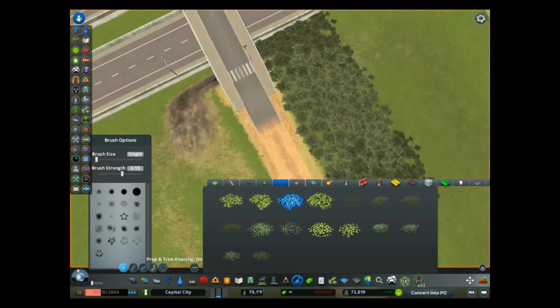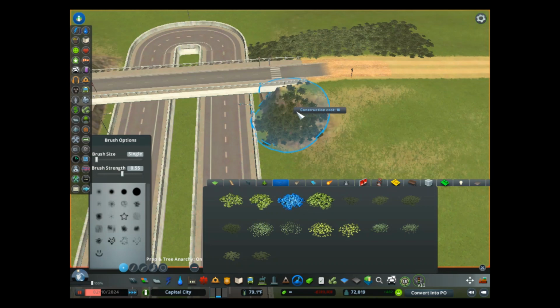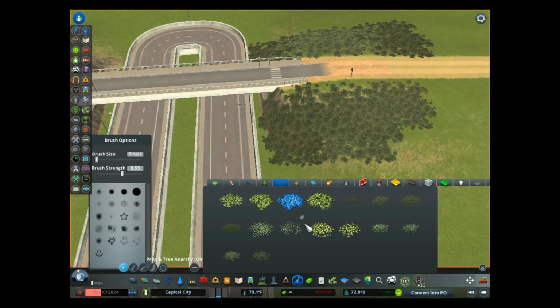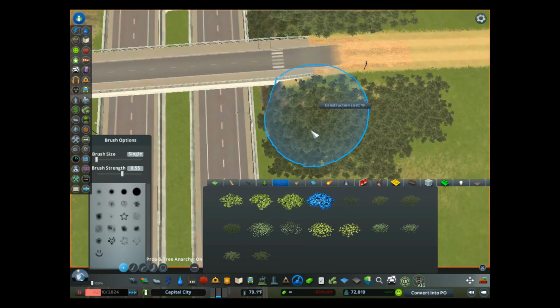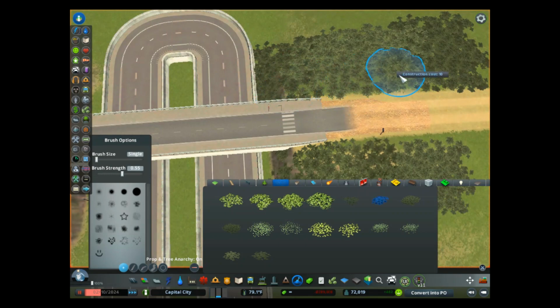They don't work perfectly, but they do work very well. There we go. And then maybe grab another one, another type. There are different sizes too, so you can get it tucked in a little bit closer.